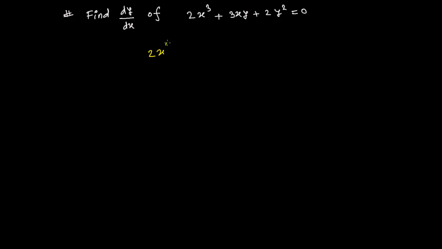This is 2x³ + 3xy + 2y² = 0. And then you just have to differentiate left hand side as well as the right hand side with respect to x. Once you find out, try to collect all those dy by dx will come in the left hand side as well as sometime depending on the question you may get it in the right hand side.